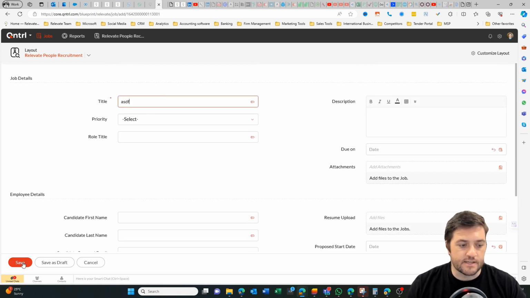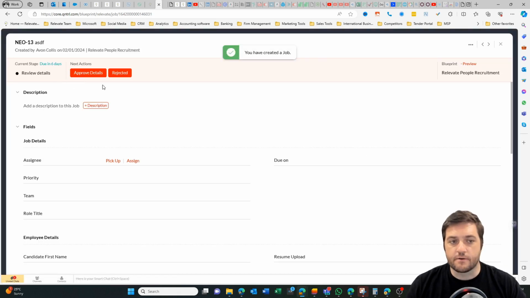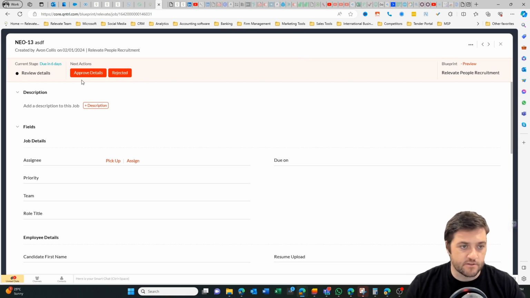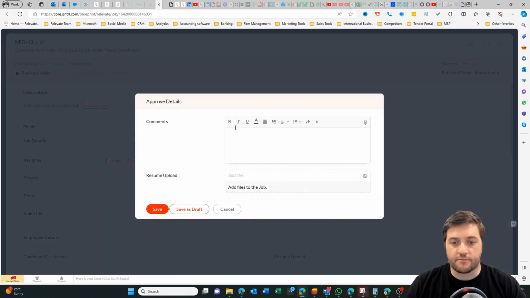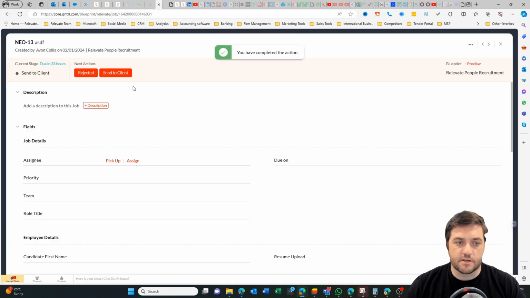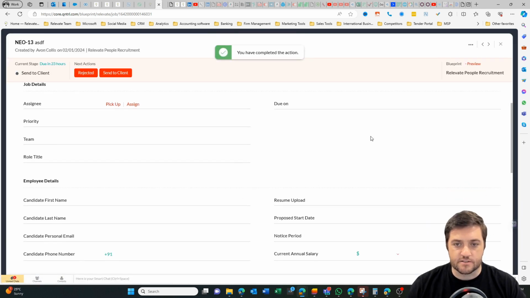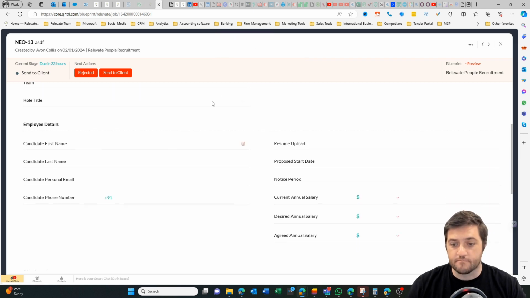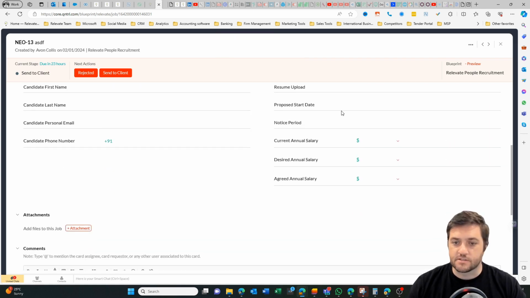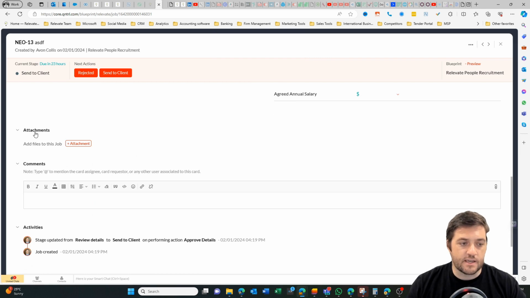So let's create a test record here. And you can see we've got these buttons here. Now, if you're familiar with Zoho in general, you'll be familiar with the blueprint, which is this sort of button workflow process, and I'll show you the back end of that soon. But if I go to approve details, I've got another little form that pops up with some additional questions. Now, it's important to note that all the details remain available straight up, like every question that's been asked, every question that's going to be asked, and we can see any space for attachments or comments.